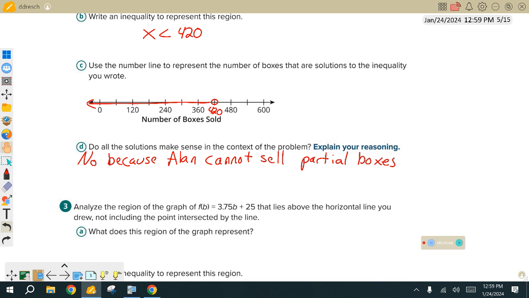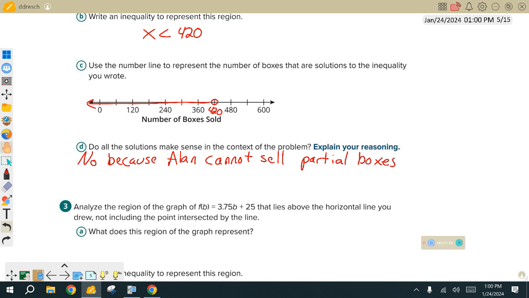And that goes right back to our negatives yesterday. Now I could have also said yesterday on our bus, instead of negative 25 students, I could have said 13 and a third people. Do we have 13 and a third people on the bus? No, you can't have a third of a person. So sometimes you got to think about, do they make sense in the context of the problem? And this one again does not.